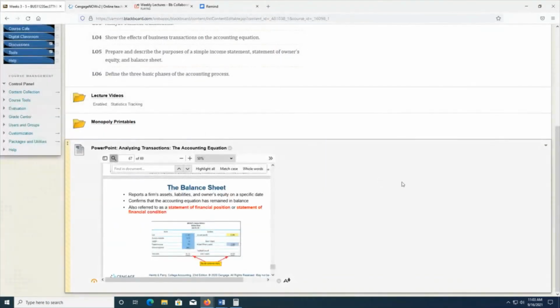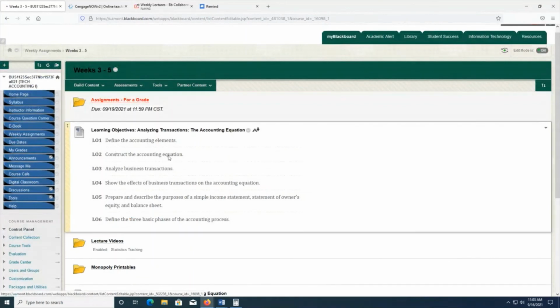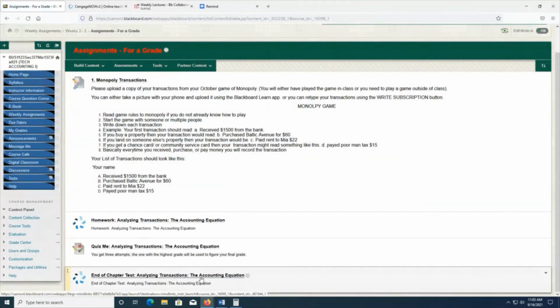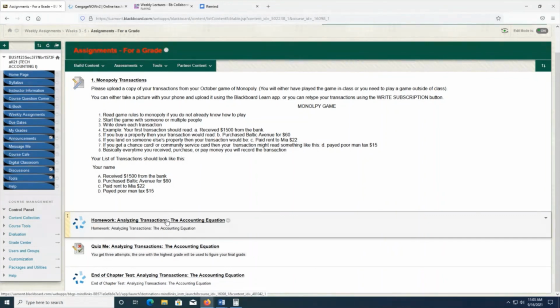This is for the end of chapter test. That's what we're doing right now. And remember, you have 3 attempts that you can do that. Remember, you also have the homework, and we went over that a little bit earlier. If you missed that, go back and watch the videos, and they walk you through what we were doing. Not all of them, but the first couple, and then the rest will be similar to what we did today or what we did last Thursday.